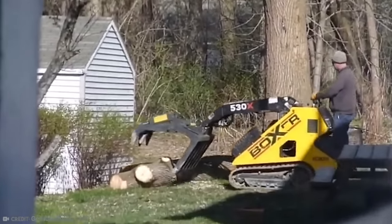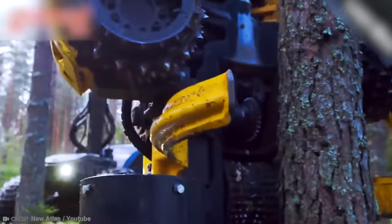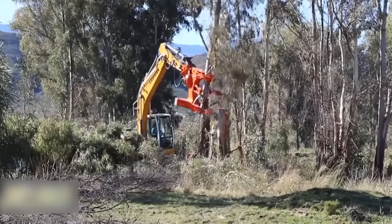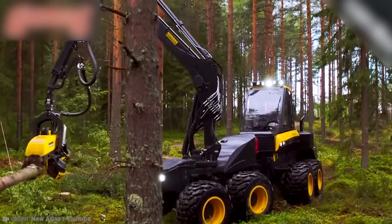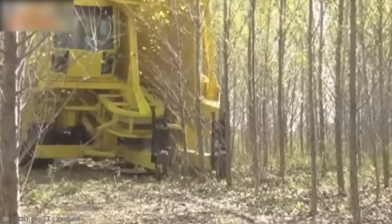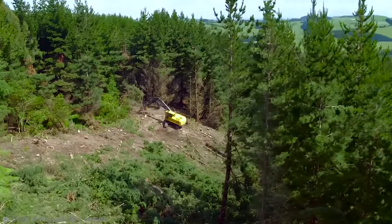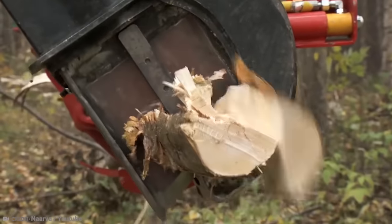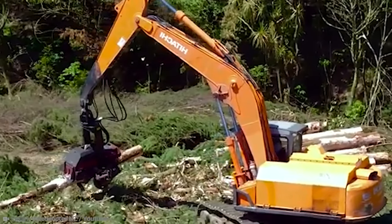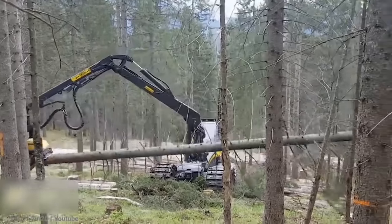Number 8: If you're in the market for a harvester — especially one that is versatile, efficient, and can guarantee the best productivity — a Ponsse timber harvester might just be the way to go. Described as adaptable in any environment and ruthlessly efficient, this modern lumberjack eases the pain of what was once an incredibly physically demanding job. Chopping trees was once considered a man's game, and it was a job so tough that they still hold wood-chopping competitions today. Today, no matter how buff you are, there is no chance of out-logging this monster.